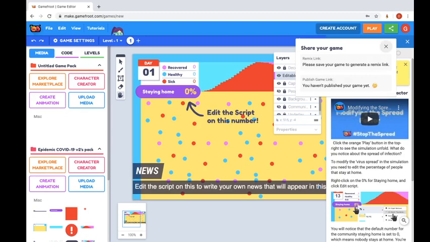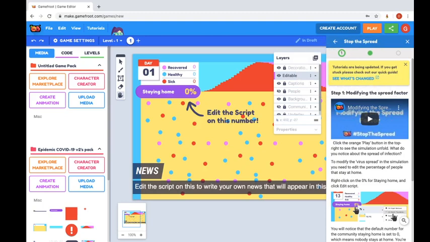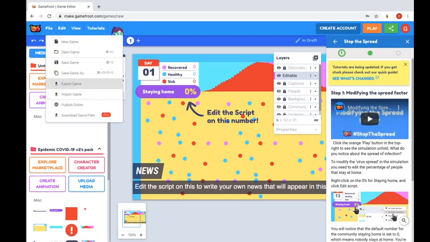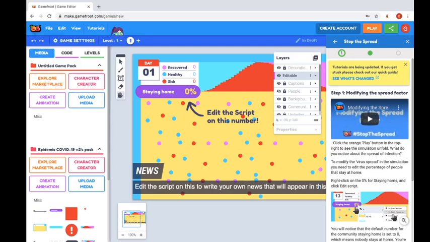If you do not have an online account with Gamefruit, you can still download and save a local JSON file of your version of the game to your PC. You can do this by selecting File and Export Game. You won't, however, be able to play this version of the game offline. So to play your game, you would simply need to relaunch GameFruit Online and select Import Game. Selecting the JSON file which you have previously exported will then let you play the game that you created before.